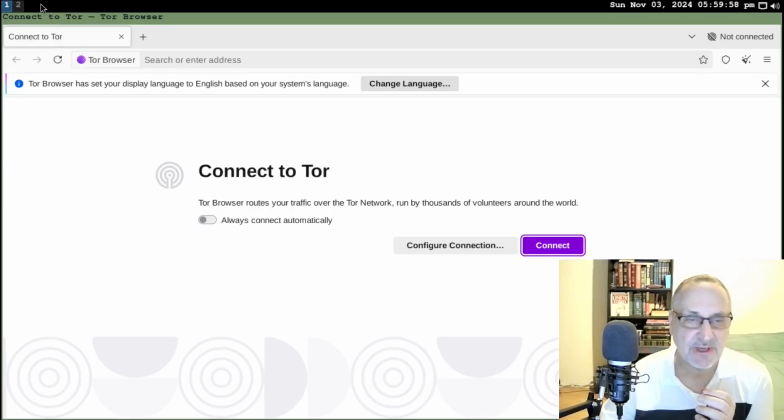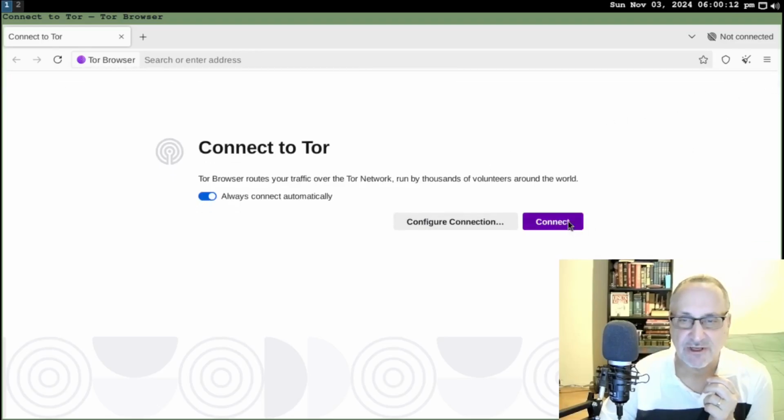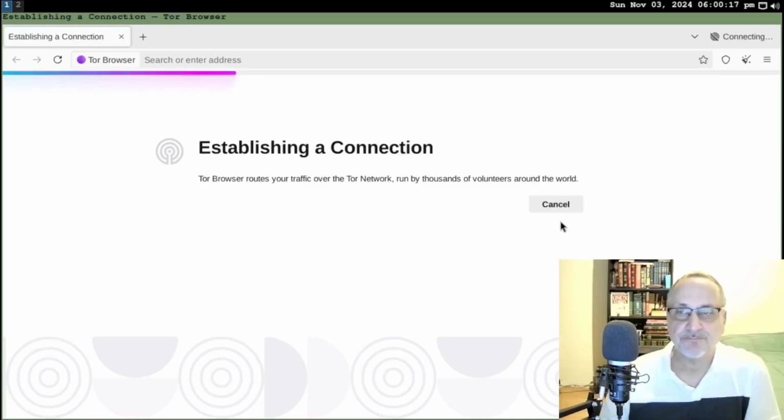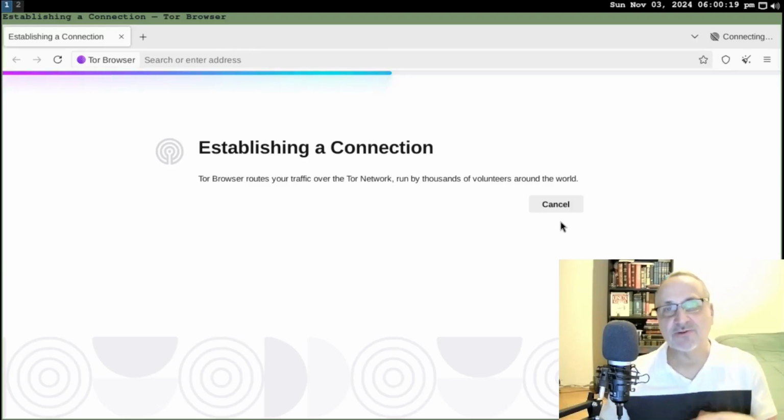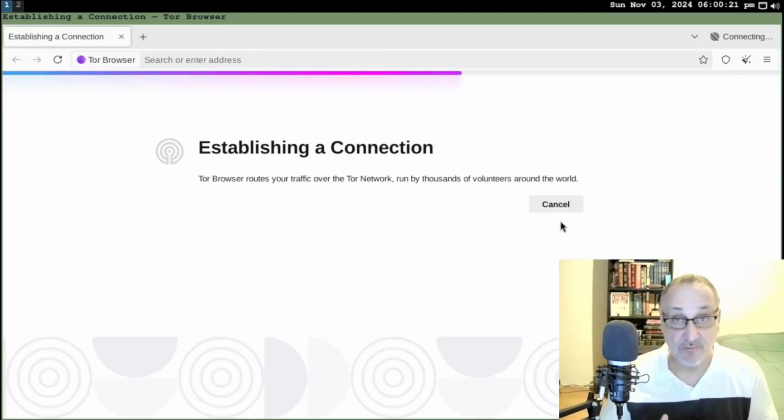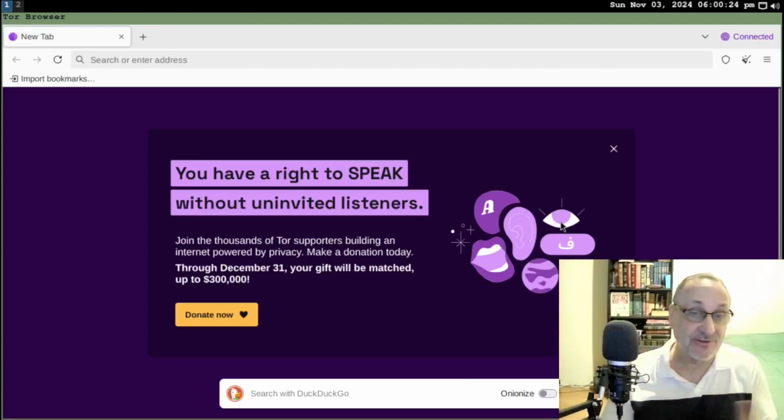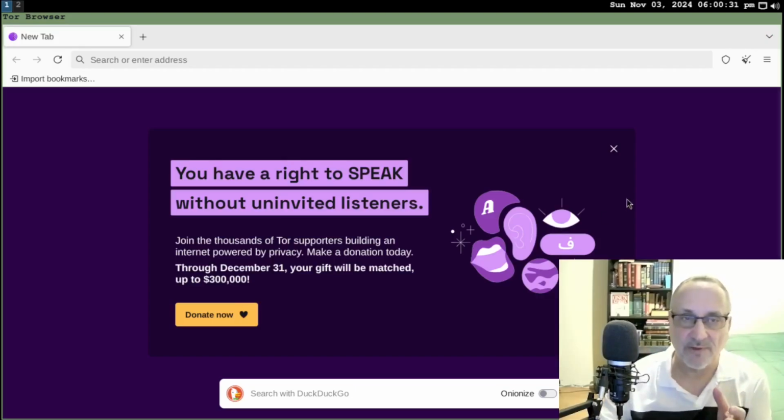And now when you come to this page, I'm going to click on Always Connect Automatically. I'm going to click it on. There you go. That's on. And I'm just going to close this because it's English, and I'm going to connect. So I turn that on so it always connects automatically, and let's connect it. So rather than using the Tor browser within the Brave browser like I showed in my last video, you can just use the Tor browser. And it's based on Firefox, a hardened form of Firefox.